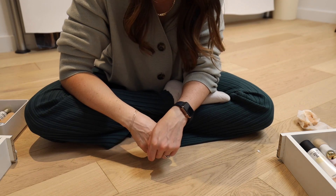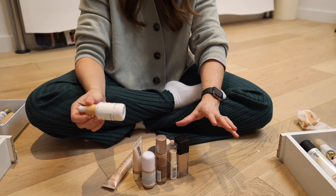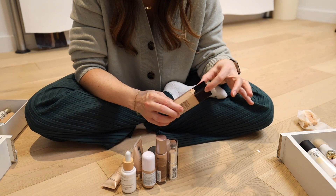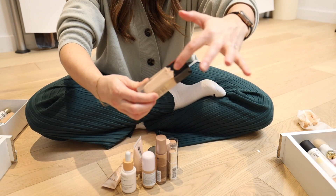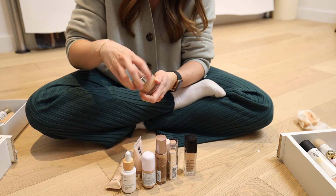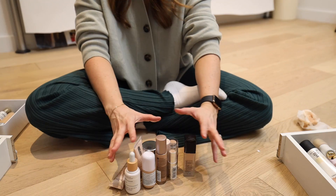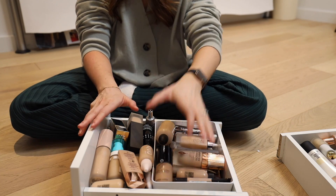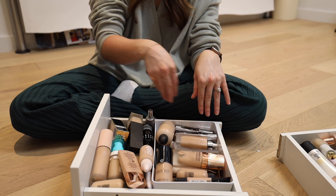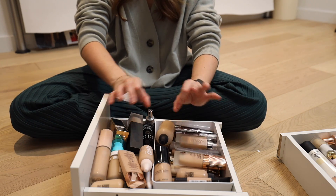We do have an okay declutter pile here. A lot of these honestly are just bad — this Ilia one I smelled and it actually smelled so disgusting. This Shiseido one is exploding all out of the lid from the bottom, so that's gotta go. Some of them are just super old, and like the Chantecaille one the shade was way too dark and has never worked for me — same with this Caudalie one. I just put everything back in the drawer with my little insert that has all of my deeper shades. Hopefully come summer I'll be dabbling more in these.